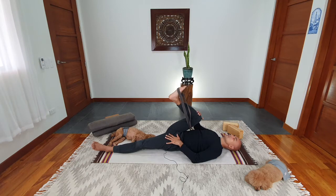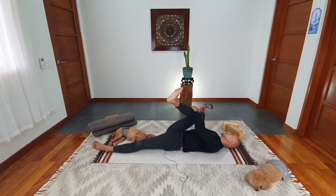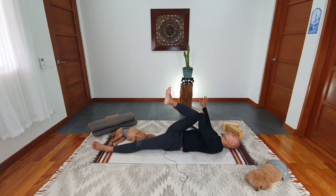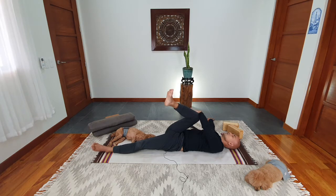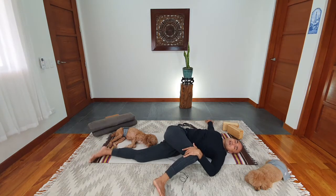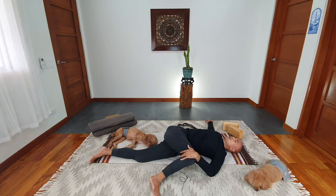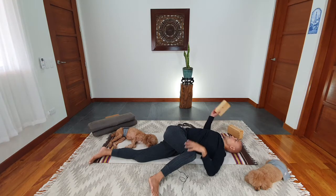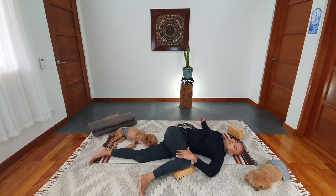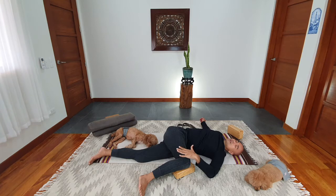Now, gently, you will release the strap, and then your left hand is placed on top of the right knee. Your right arm goes out to the sides. We'll gently try to guide that right leg over your body and towards the left side, coming into a reclined one-legged twist. You can also support your right knee with props like bolsters or blocks. Your left hand can continue to add weight on that right knee to help you come deeper into this twist.